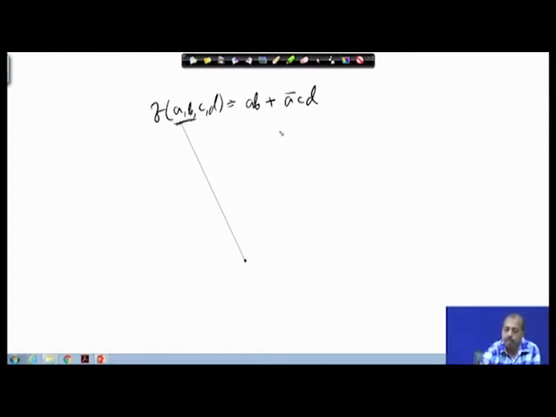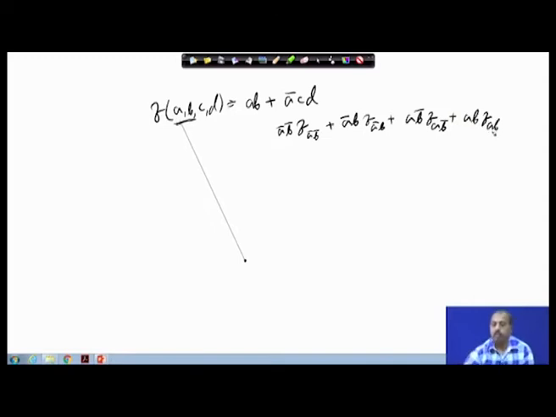So, I have to write it as a bar b bar f(a bar b bar) plus a bar b f(a bar b) plus a b bar f(a b bar) plus a b f(a b), where by f(a bar b bar) I mean the function obtained from f by putting a equal to 0 and b equal to 0, and f(a bar b) means the function obtained from f by putting a equal to 0, b equal to 1, like that.